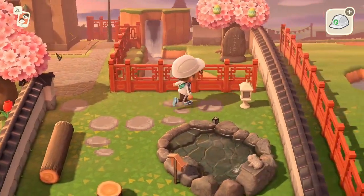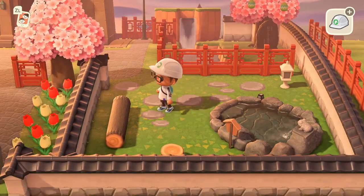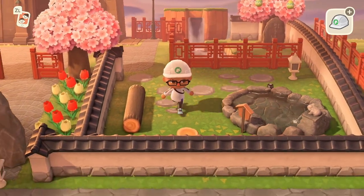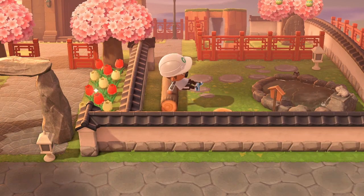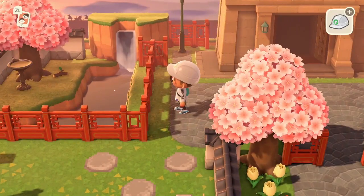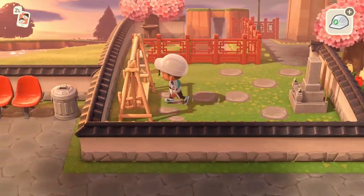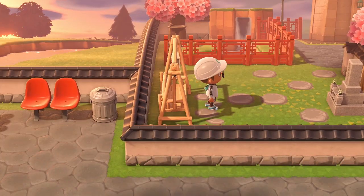Nice little Zen stone up there with a rock bath or an outside bath here, utilizing those stone paths I got from Austin John Plays. So it's a nice little relaxation area here to the right of the museum, and then to the left is pretty much the same. Instead of a stone, we have the bird bath over there, Zen stone here in front of a swinging bench. So just another relaxation outside the museum.